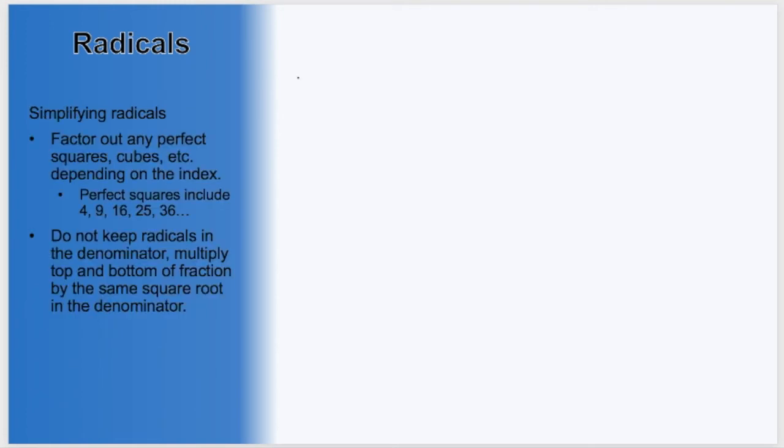Before we wrap up with radicals, there are some important things to mention regarding simplifying radical expressions. We won't always be able to get a nice whole number from radicals. For example, the square root of 2. There's no nice whole number that when multiplied by itself gives 2. If you plug this into your calculator, you would get a number with a lot of decimals, but for an exact expression, we can't simplify this any further.